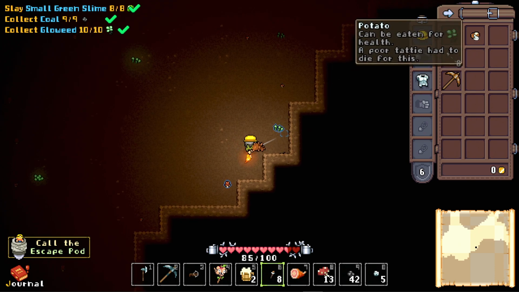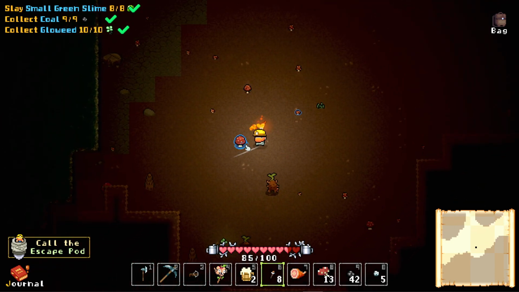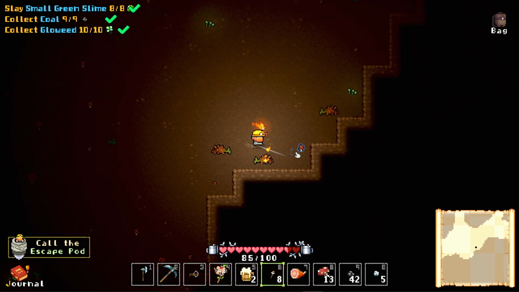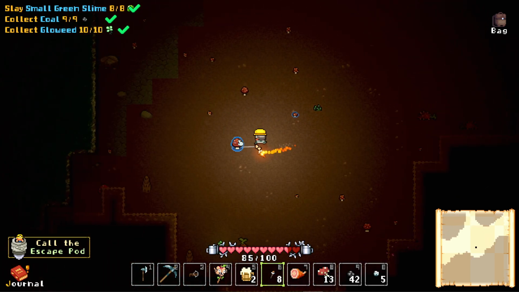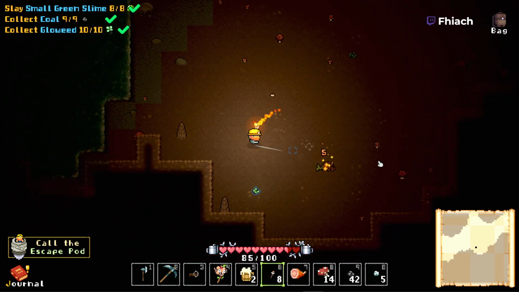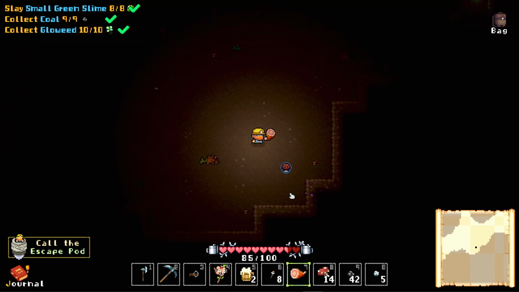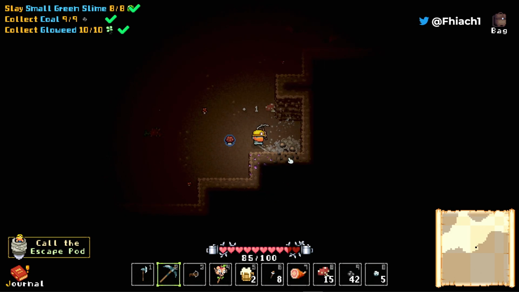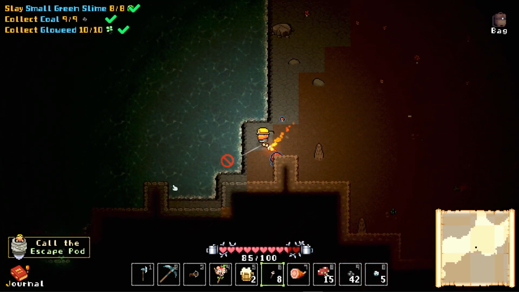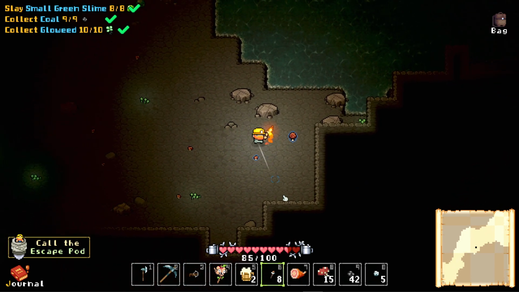Potato. A poor tatty had to die for this. Well, he ran straight at me. Oh, there's two there. They hit each other. That's interesting. I can't mine that, but I can mine the coal beside it. Keep exploring. Or we can call in the escape pod whenever.